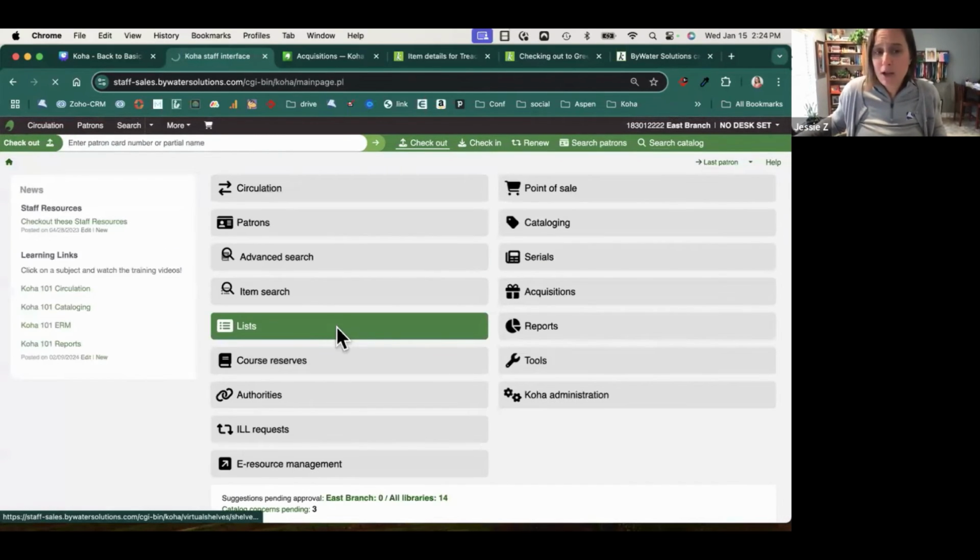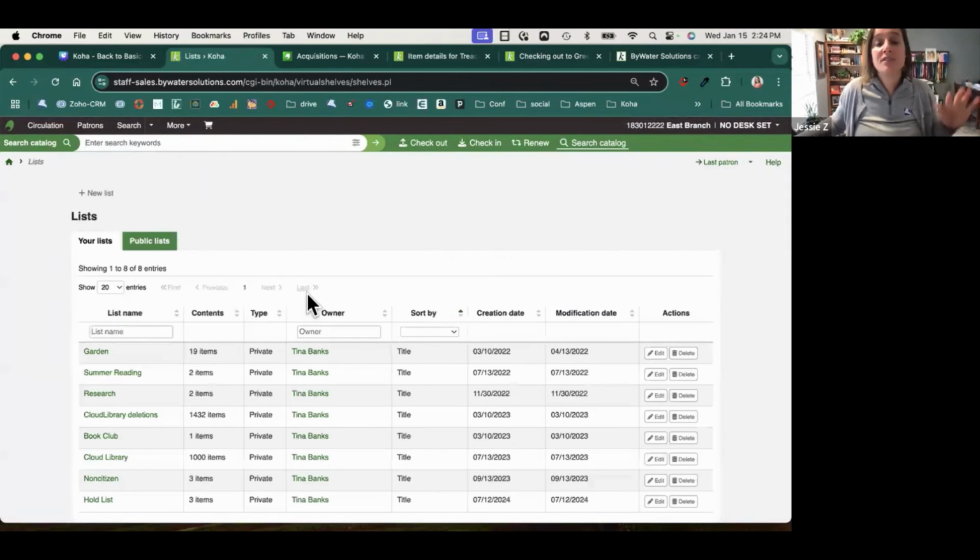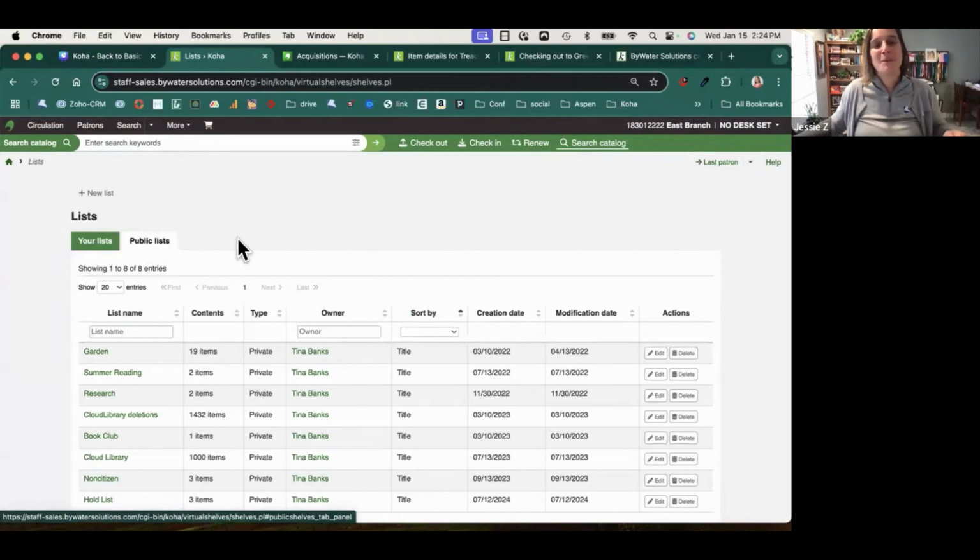Koha also has a list module, which allows you to build both staff lists and public lists within the system. This is a great way for providing research starters, or of course, public lists that would be able to be viewable on that OPAC within Koha.